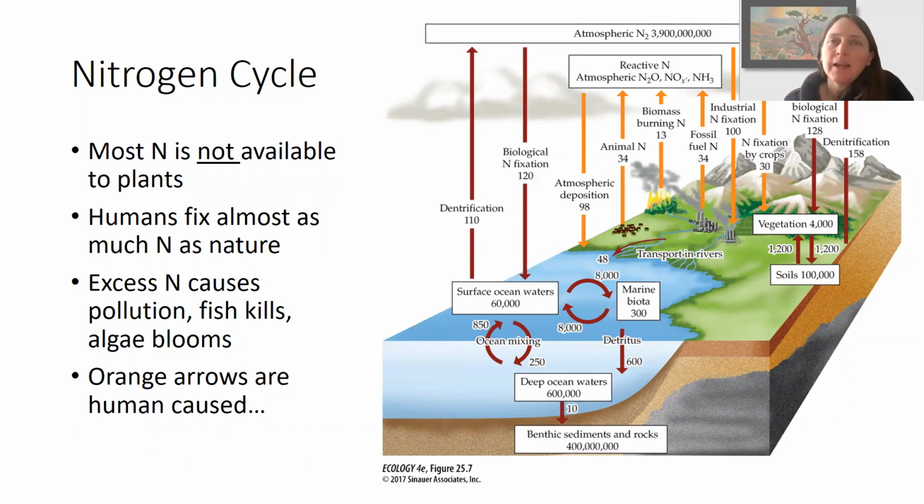This is important because excess nitrogen is a pollutant. Excess nitrogen can cause fish kills, because if you get too much nitrogen in an aquatic ecosystem, you get a bloom of algae. The algae are great because they're making oxygen, but at night they stop photosynthesizing and they respire away all of the oxygen in the water, which basically kills fish. So the nitrogen cycle is really important. Things like fixation, denitrification, and uptake by vegetation are really important aspects.